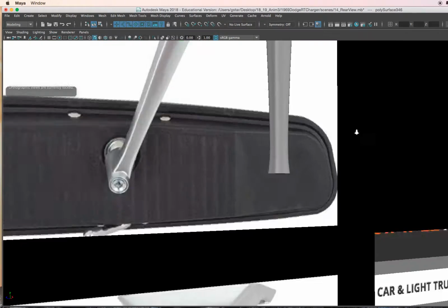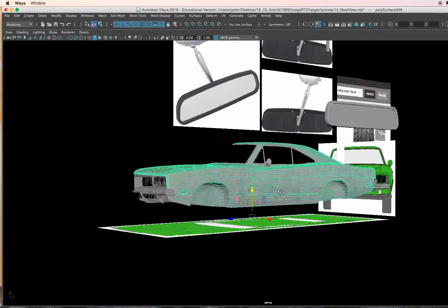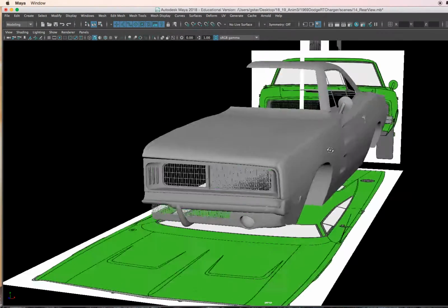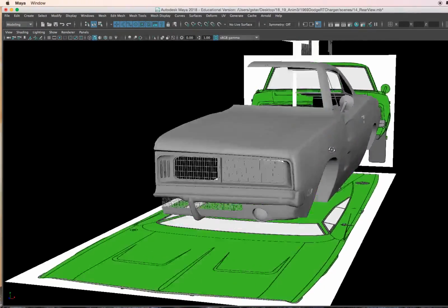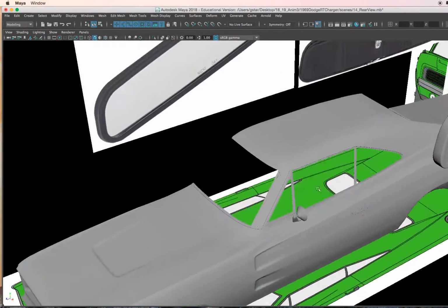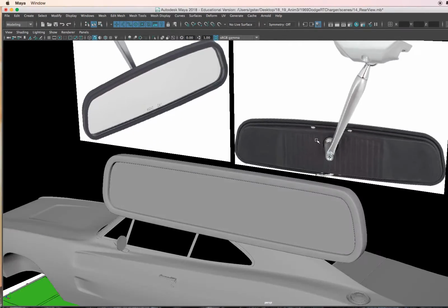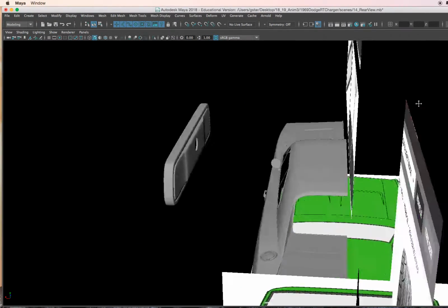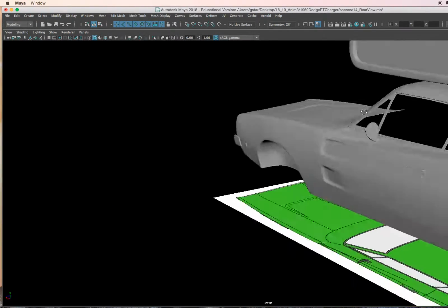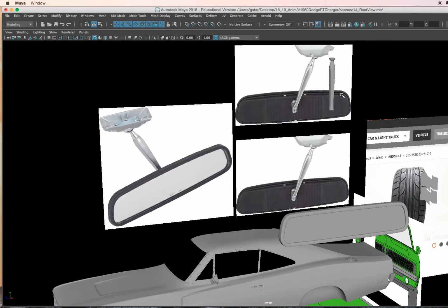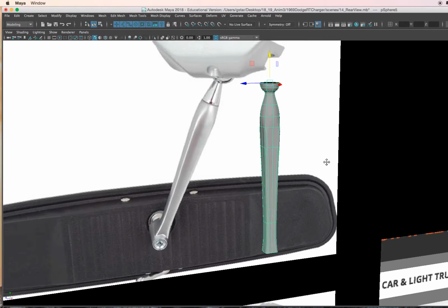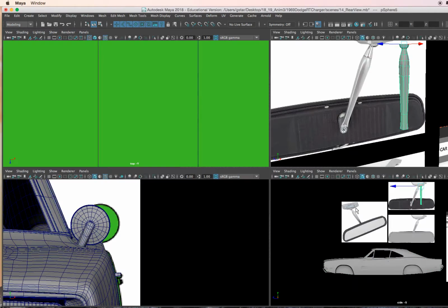This is my 69 Dodge Charger from the original Fast and the Furious. Yeah, so nice. Okay, so we've got the back of our rear view mirror and are working on the next section. So let's go into our side view.